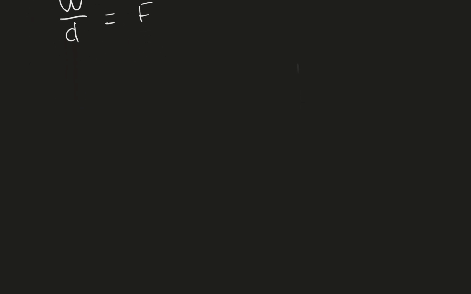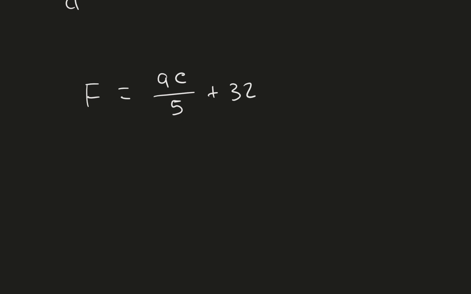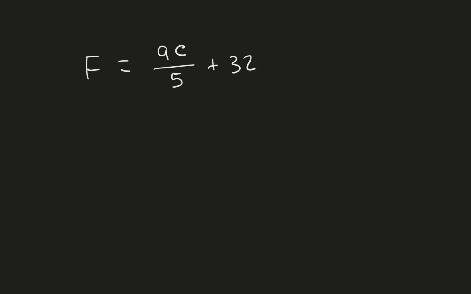Another equation is that temperature Fahrenheit is equal to roughly 9 times the Celsius temperature divided by 5, plus 32. So if the question was, what is the temperature Celsius when you know what Fahrenheit is, this is not the best equation to work with. So what you could do is subtract 32 from both sides. So F minus 32 equals 9C divided by 5.